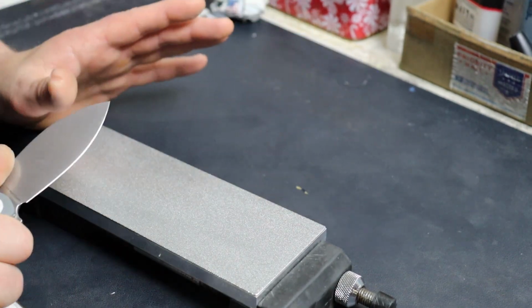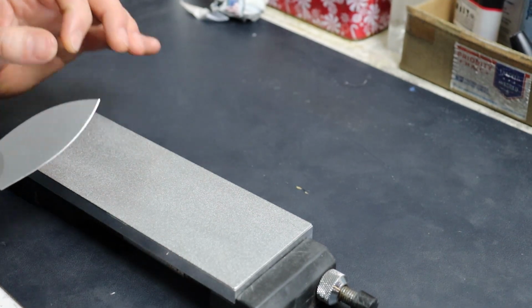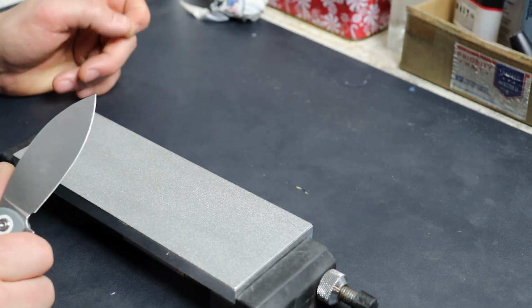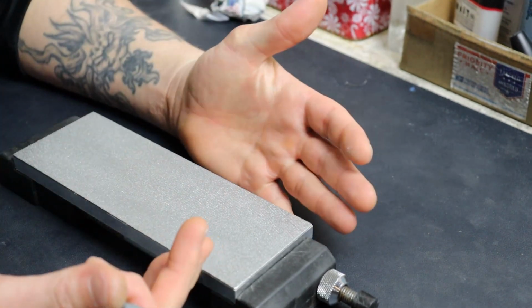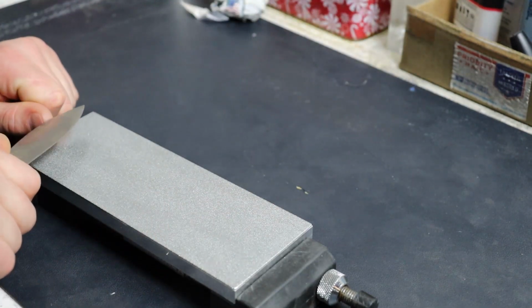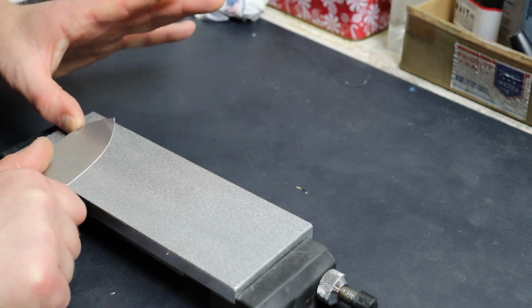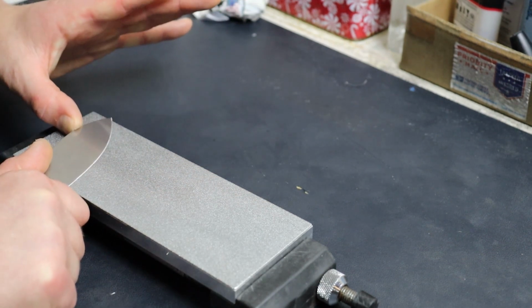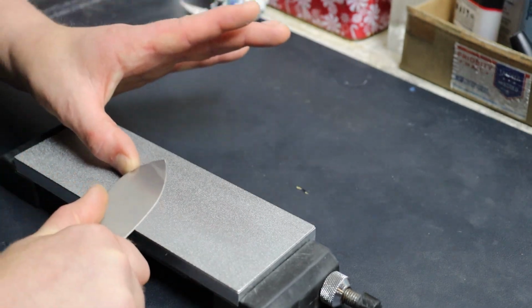Now you can go back and forth if you're able to hold your angle good enough, but if you're not good at holding your angle, going back and forth, you're most likely gonna convex if you do that. Now that's not a big deal, convex edges are great. But just know that you're probably going to convex, most likely, unless you can perfectly hold your angle going back and forth.